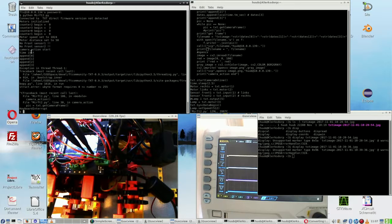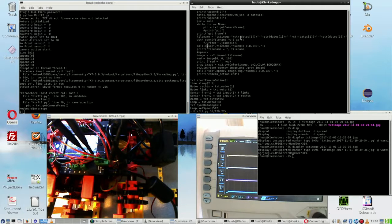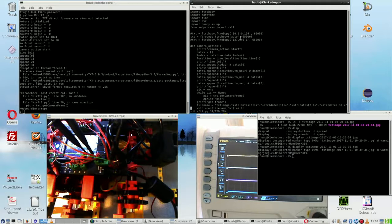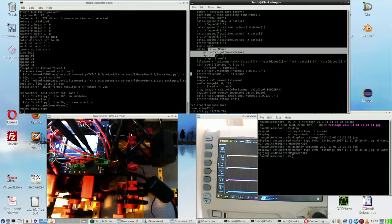Camera action start, that's alright. It happens now in a different section, of course, because ftrobopytools I did here and OpenCV I do here, but where does it go wrong? I think it doesn't even get here. It gets wrong here. Again. I say again because in the attempt with the discovery robot, the same thing happened. So with about the same kind of code to grab an image, question is, why does this happen?